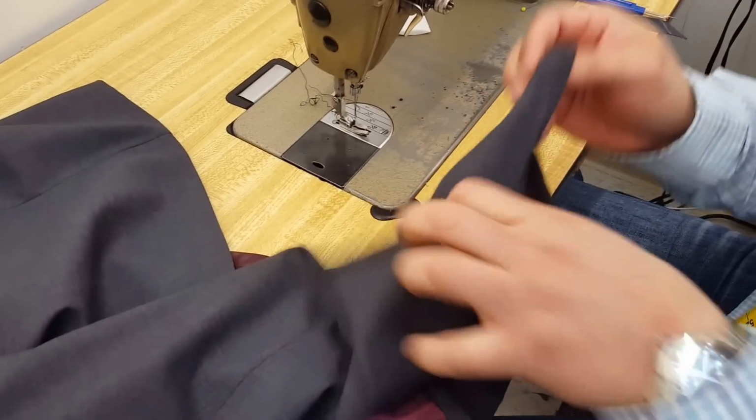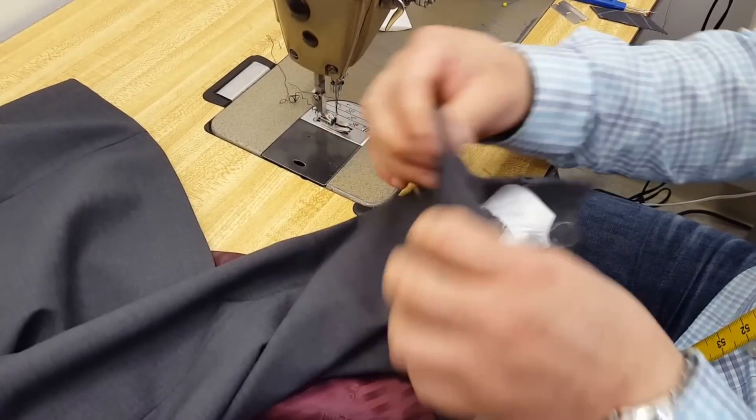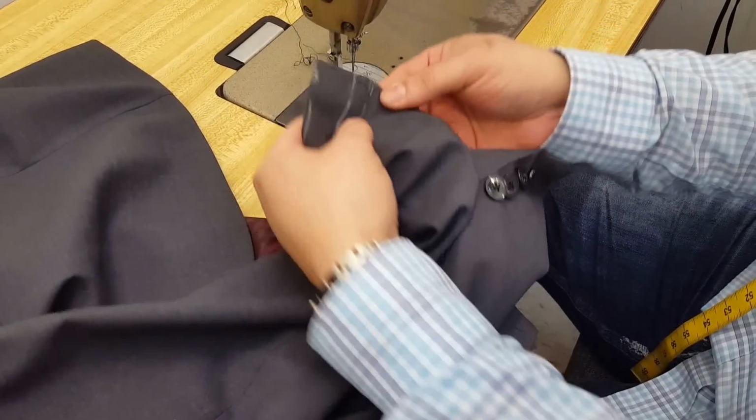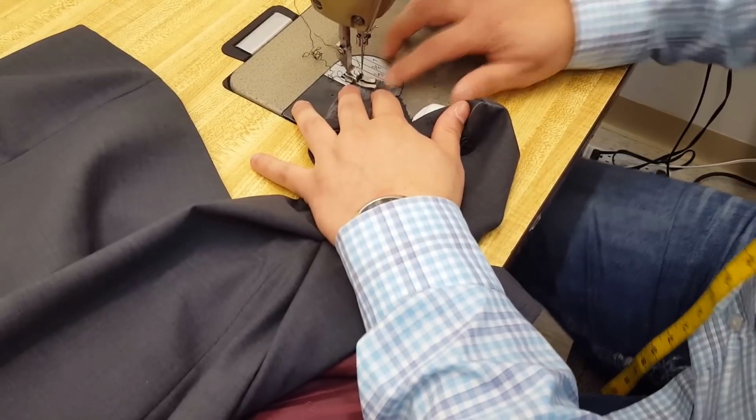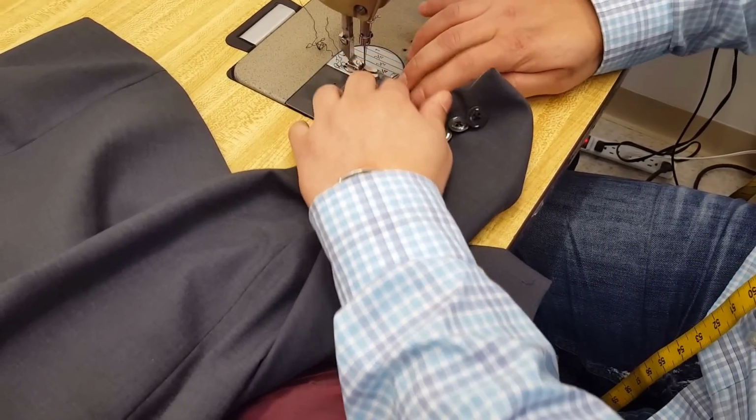Alright, so you guys, we put on the buttons, gone ahead and done that. We've finished off the miter. Now we're going to close up this end. This is the back, that back flap here, so shortening it 1/2 inch. So go ahead and fold that up. You can back stitch if you want, doesn't matter.